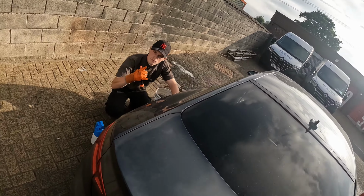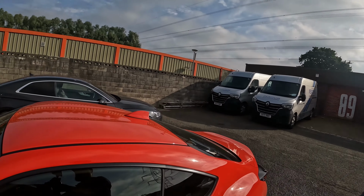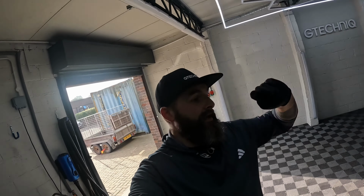There's Josh there. And on this vlog we have this Toyota GR86. So it's brand new, covered only 500 miles. It's in for our new car ceramic package. It's getting Crystal Serum Ultra put on it and full front end PPF from the top of the A-pillars, mirrors, front wings, bonnet, bumper and headlights. And Chris from Universal Graphics will be joining us to do that. In the meantime, I'm going to get the decon work done on this and we'll get it inside and we'll get a closer look.